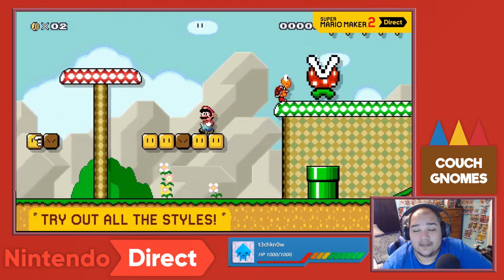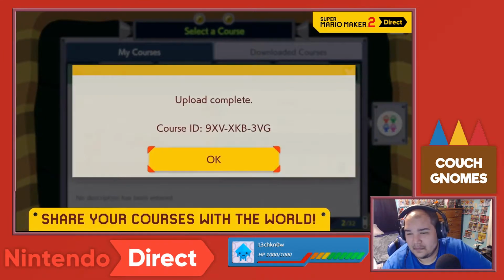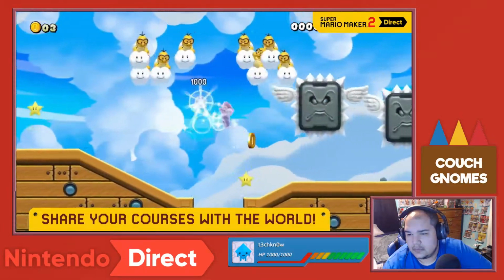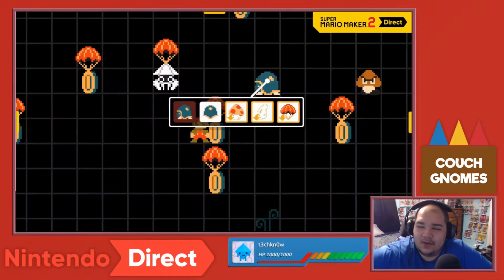I mean, so far it's a whole lot of the same. If you have a Nintendo Switch Online membership, you can share it with other players online. Super Mario courses are meant to be played, so share yours with the world. Yeah, I guess this one is almost useless to you if you don't have this online service.